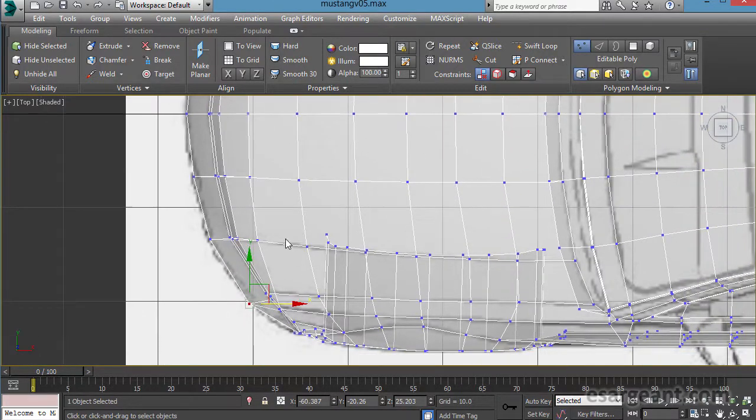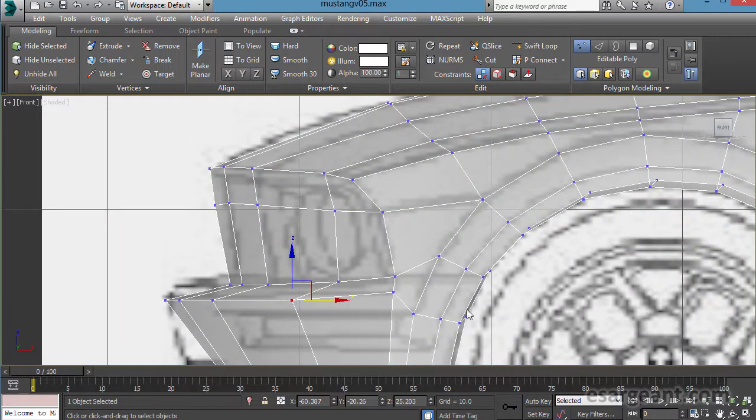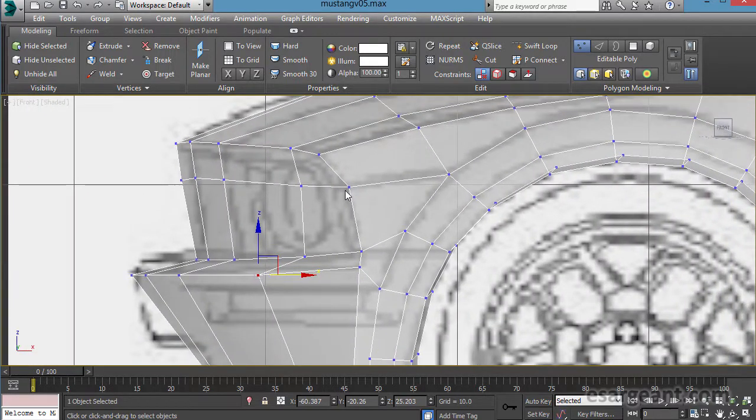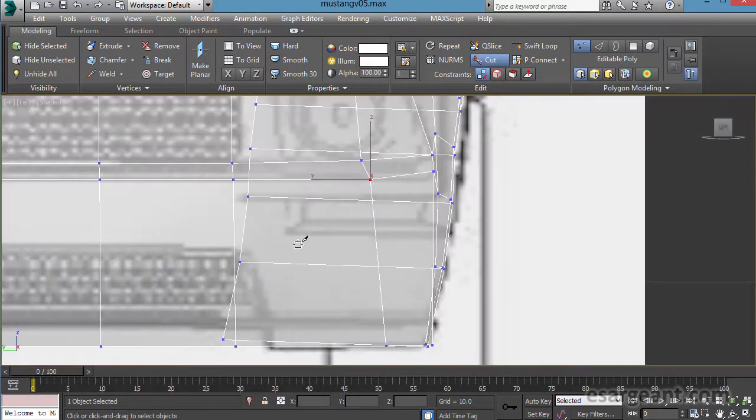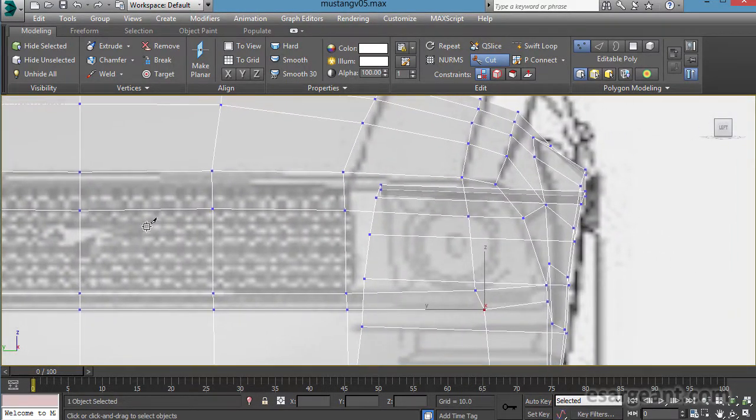Okay, so you can definitely see where we start to need more detail here. So what I think I'll do is, for the time being, we'll add in a cut, and I'm going to cut this top portion, but actually I'm not going to cut it in this view because it can be very deceptive when you're looking down the length of the vehicle.